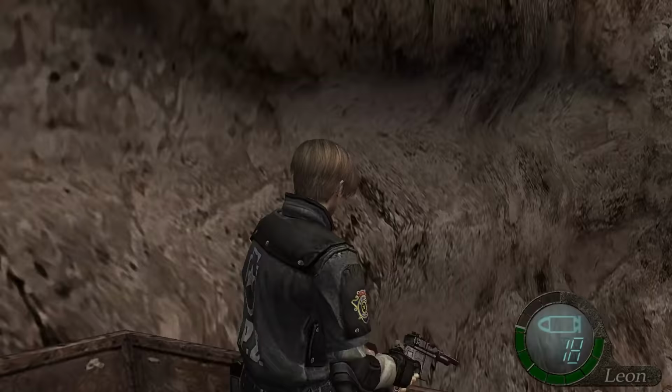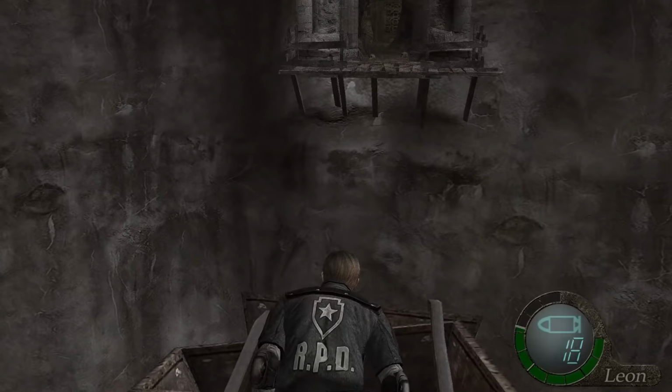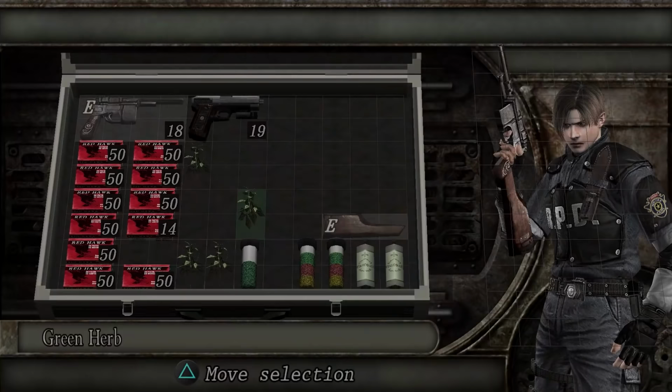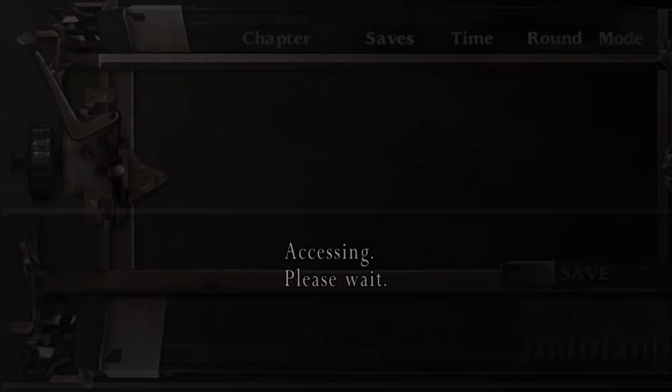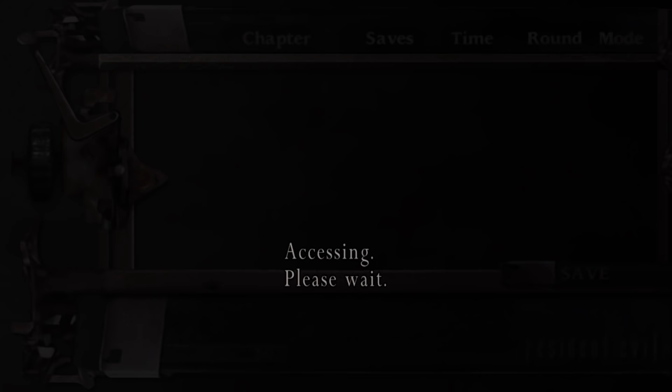Oh god, it's too quick. I'm getting carsick. Jump for it, Leon! Yes, I did it. Yes. You here. And you here. Okay, we're doing perfect on health now. Now it's just ammo that's a concern. How much ammo? 10. Oh, you spit in my face with that number.